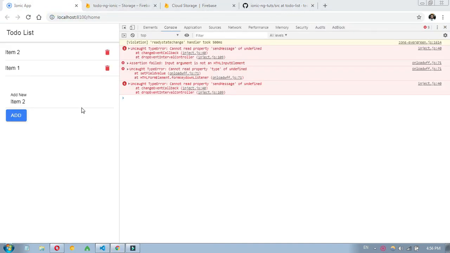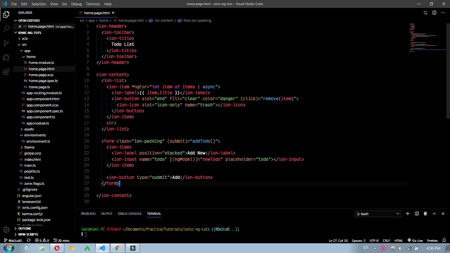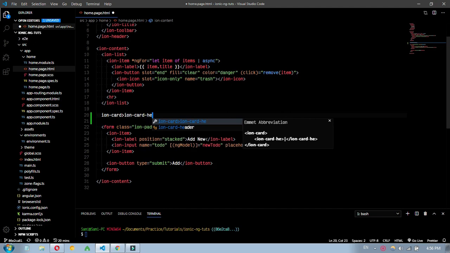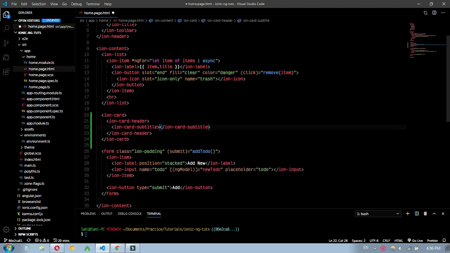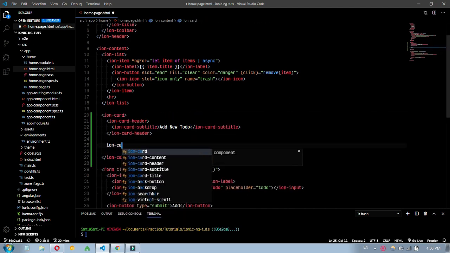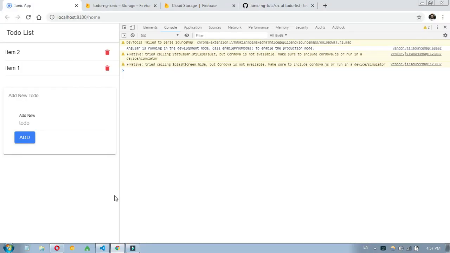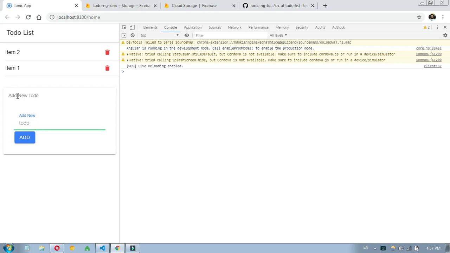Along with the input type text, we also need to add an input type file in the form. I will convert our form into a nice Ionic card so that it will look good. So now we can see it looks a bit nicer.